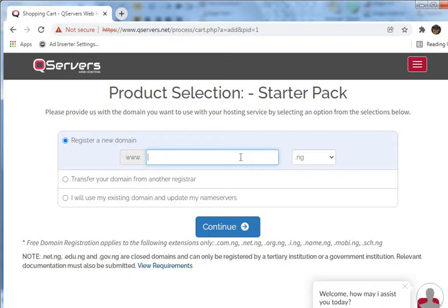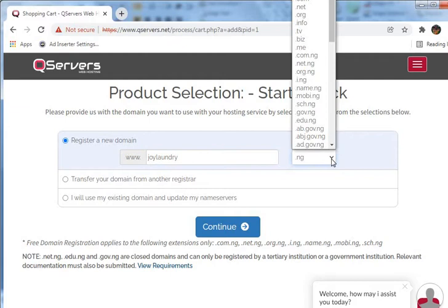Let's say, like I said, Joy Laundry, joylaundry.com. Since you want to use .com, you don't need any extra. Just put the name, and then you choose the one you want to use.